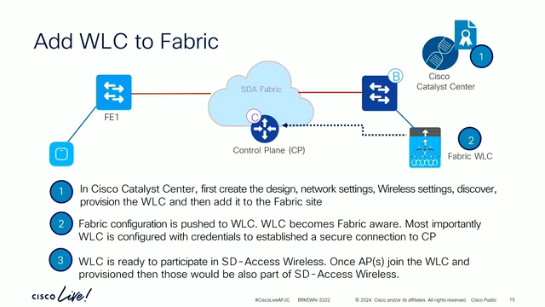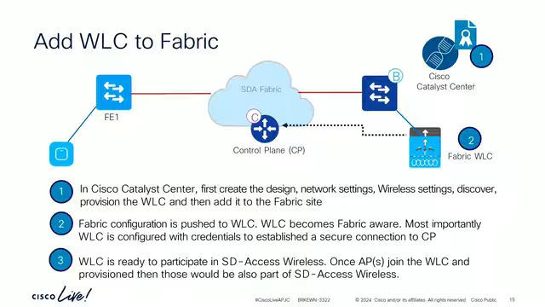Fourth, we get the discovery of the WLC. There are 2 ways to do that: via SNMP and CLI, that is one way, or second, it could be PNP, right? After that, we have to provision. That's the 5th step, provision the WLC. And the 6th one is fabric provisioning, where we provision it to get the WLC into the fabric.